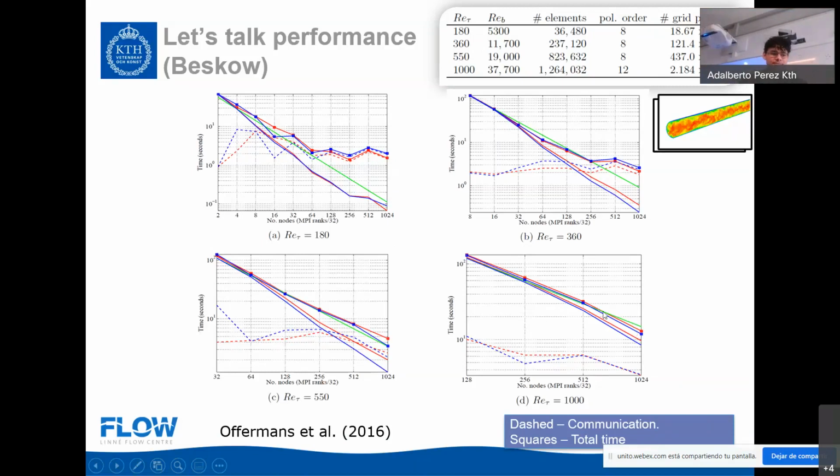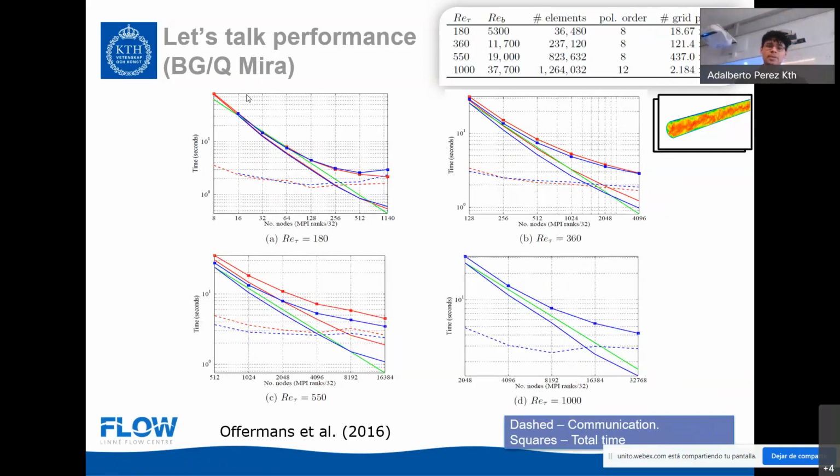And I just want to say that when we are doing production runs, when we want to actually analyze turbulence, we are most of the time on this side, right? These smaller cases we use probably for development and this sort of thing. But when we are actually studying turbulence itself, we want to understand what's happening, so we are probably on these higher sides. We want to study bigger and bigger problems. This study was done on Beskow, a supercomputer that we used to have here at KTH. Now we have changed it.